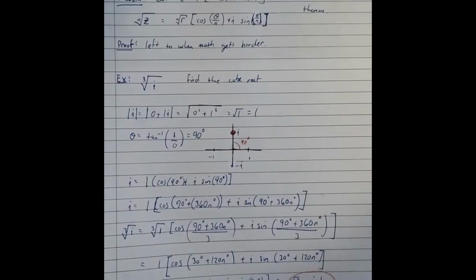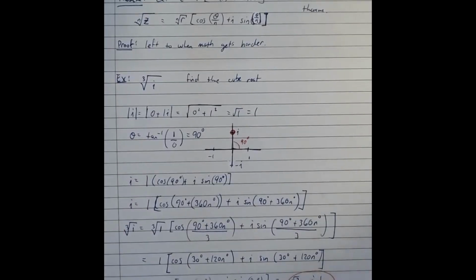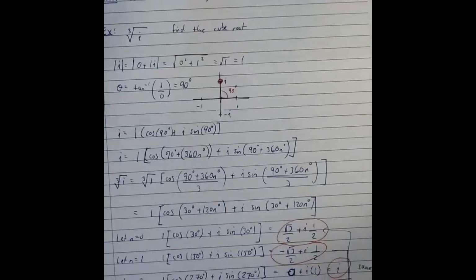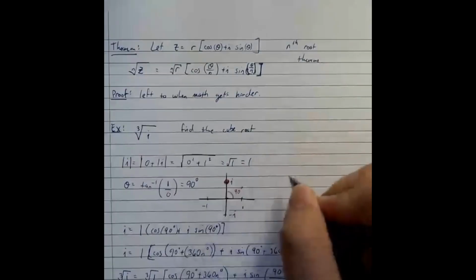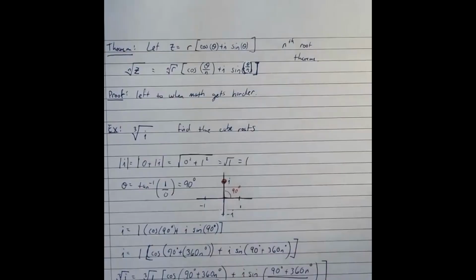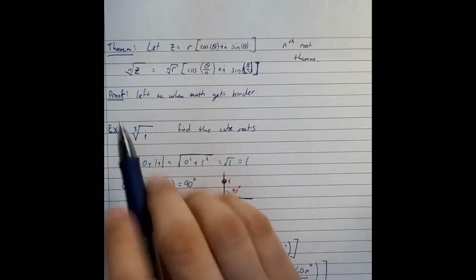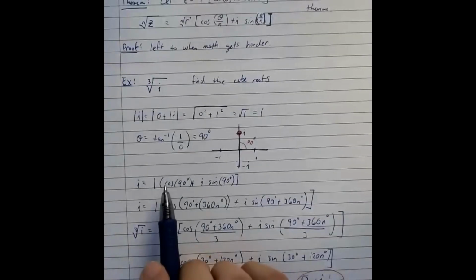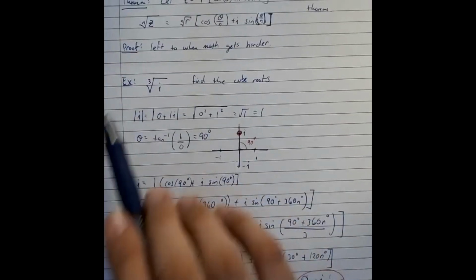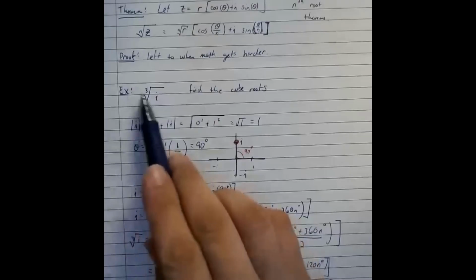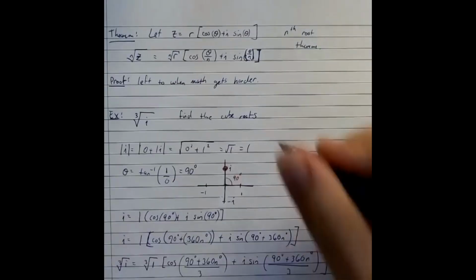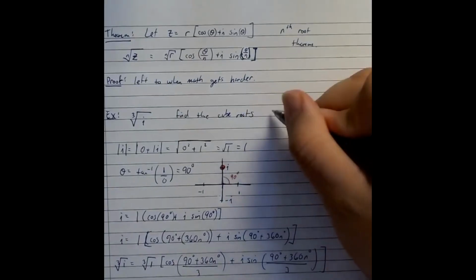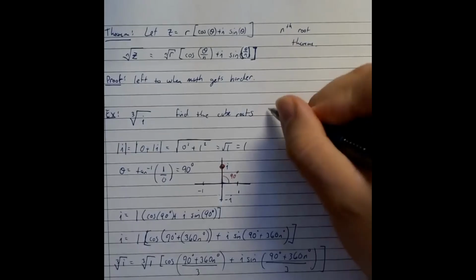Well, the reason it hasn't been before is because those answers require you to know how to take the roots of complex numbers. But now we know how to do that. So here, the question, find the cube root, is actually not correct. It's not find the cube root, it's find the cube roots. Every time I take a square root, I get 2 answers. Every time I take a cube root, I'm going to end up getting 3 answers. If I take a 4th root, I'll get 4 answers. If I take a 5th root, I'll get 5 answers. The index of the root tells me how many roots I should get. So here, my answer is I have 3 cube roots of i.